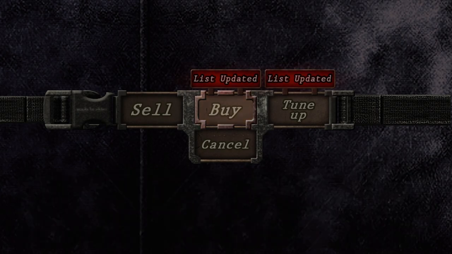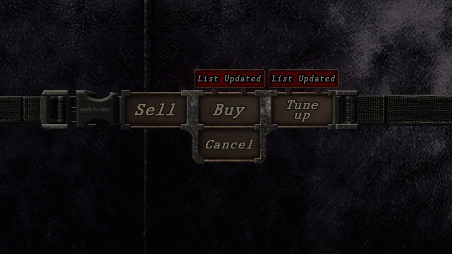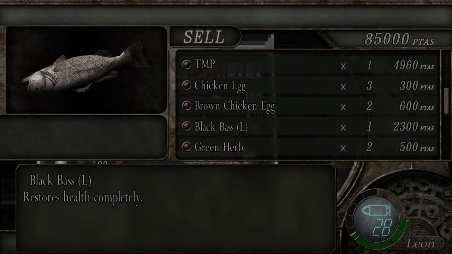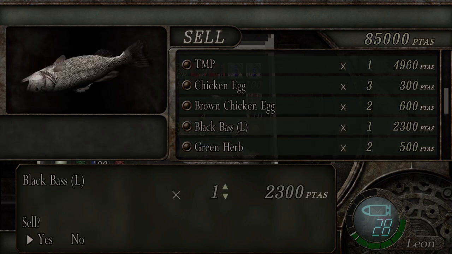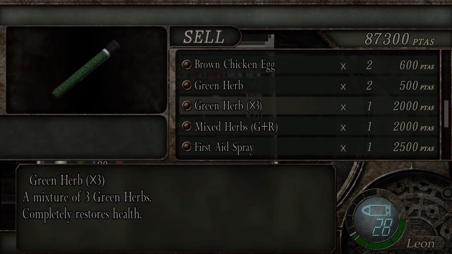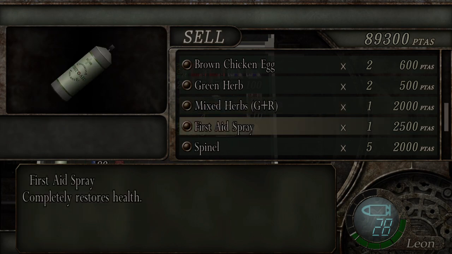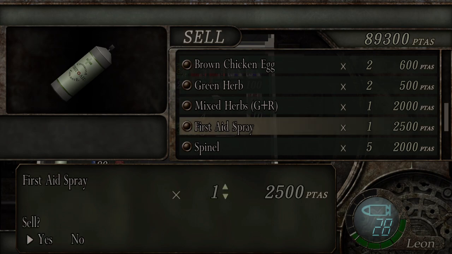So as you can see, he's reminding us about the blue medallions, but we haven't been in an area where the second lot are yet. That will be coming up. We're going to sell a few things, so I'm going to sell the bass first of all, that's taking up a lot of space. Thank you. I'm going to sell the green herbs, the three green herbs. I'm actually going to sell the first aid spray as well.